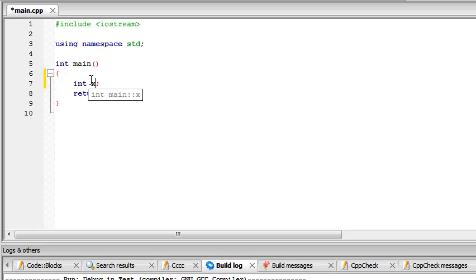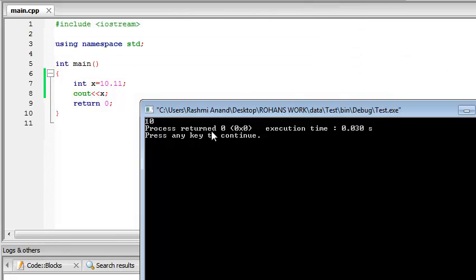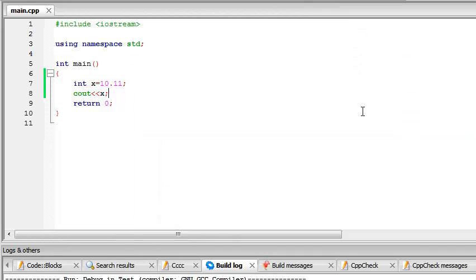So for example, it can store 10, but it can't store 10.11. It only stores whole values. So if we try to print this out in our program, then we will not get the floating point value. We will only get the whole number value, which is 10 in this case. So that is one thing you should know.